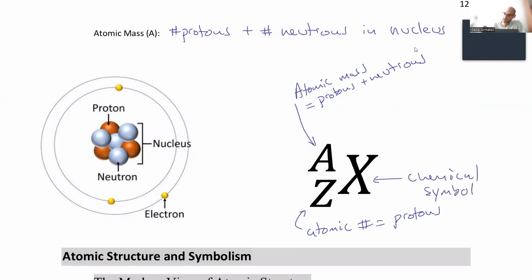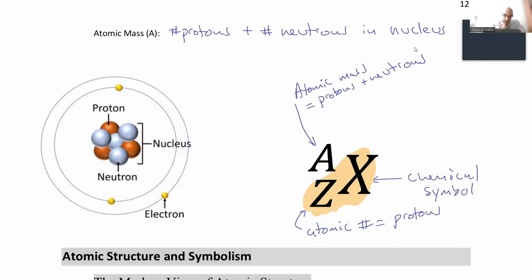By the way, Z and the X are always going to be linked because having 6 protons in the nucleus makes it carbon. So atomic number of 6 equals atomic symbol of carbon. If I say you have carbon, you have 6 protons. If you have 6 protons, you have carbon. Those two things are always going to match, okay? In fact, we don't even have to say the atomic number if we know what element we have, or we don't have to say the symbol if we know what the atomic number is.